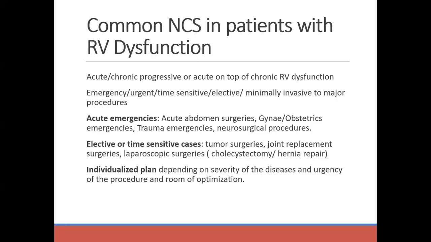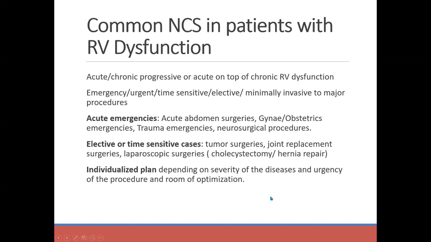They can come in either their acute phase, chronic phase, or acute on top of chronic phase, and they can come for any surgery, from emergency surgery, urgent surgery, time-sensitive and minimally invasive surgery to major procedures. The common acute emergencies they can come for are intestinal obstruction, obstetric emergencies, trauma, and neurosurgery.